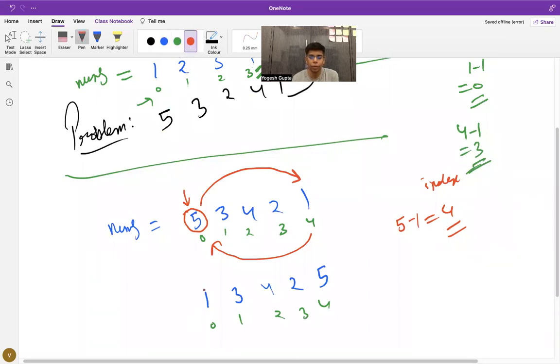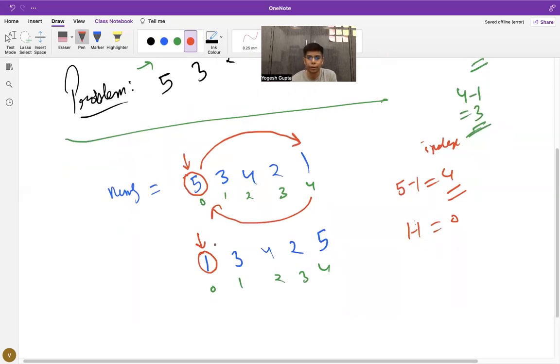So again, we check this number at the zeroth index. First let's check whether this number is also in the correct place or not. We have the formula item minus 1. So 1 minus 1 is equal to 0. So it should be on the zeroth index, and it's already on the zeroth index, which means this is in the right place. Okay. So we move forward.